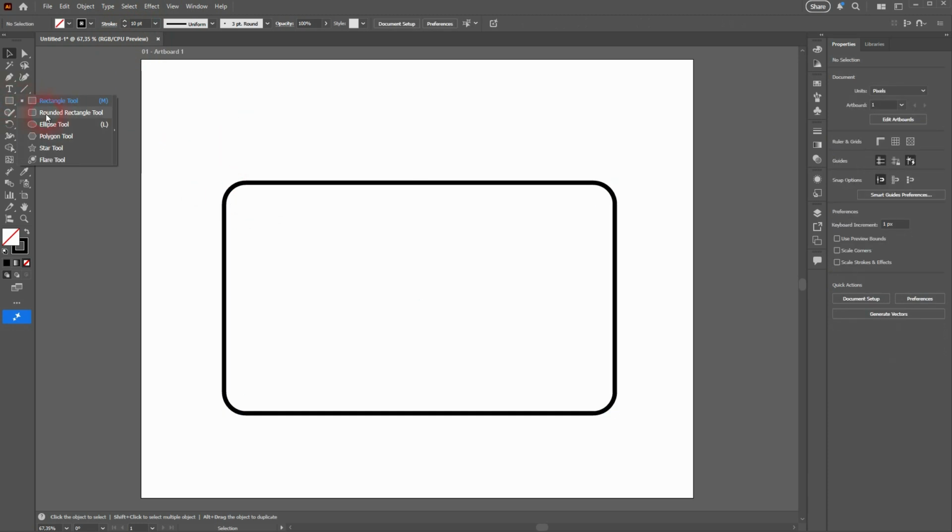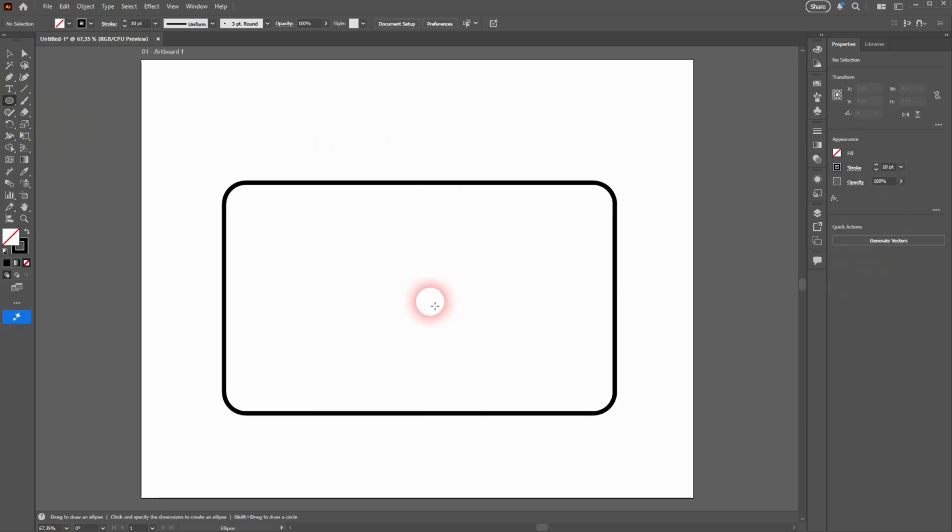Then I activate the ellipse tool, and I go to the center position. The smart guides help me finding that. So when I hover over it, it should be highlighted in this pinkish color. And then you can left click, and if you hold shift, you're going to have a perfect circle. So the aspect ratio is 1:1.